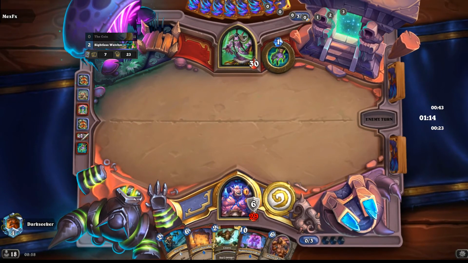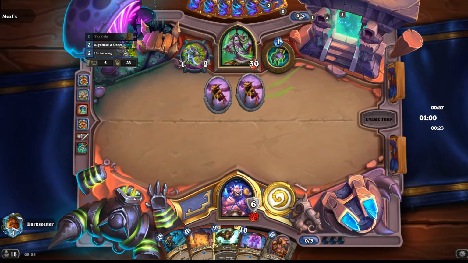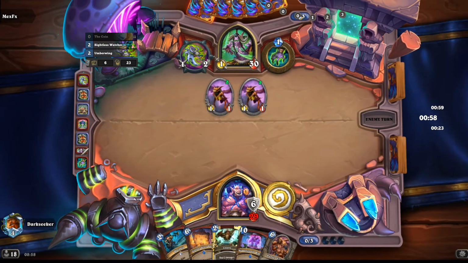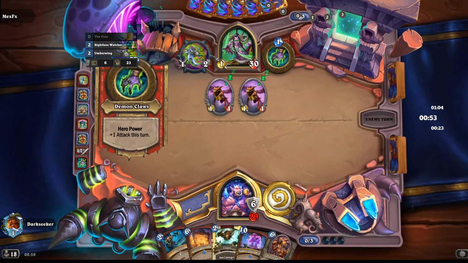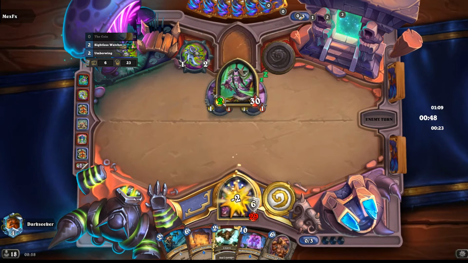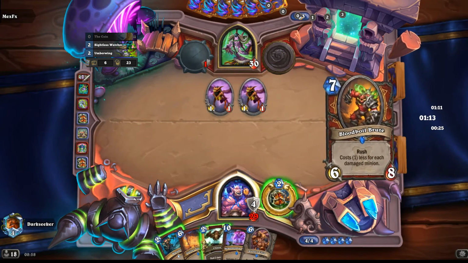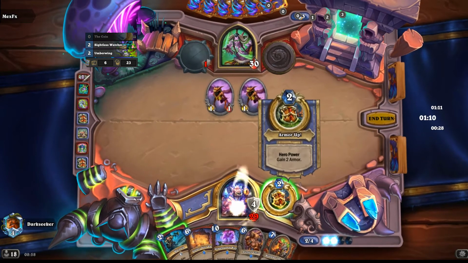Efficient removal. We're just counting down, really, to turn 6. In that sense, we feel like a big priest, right? They count down to turn 6 for Shadow Essence. We're counting down to play Gather Your Party. Okay, here's a question for you. Do we cleave that board? Do we get rid of those 2 minions? I think we do.